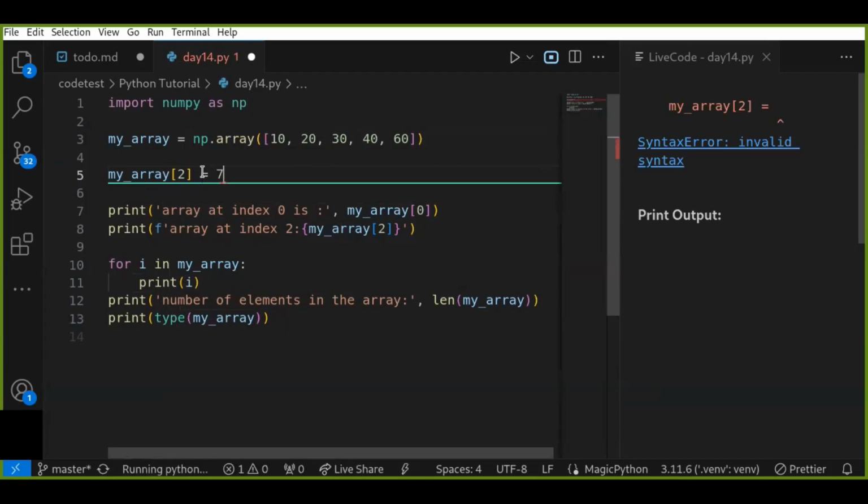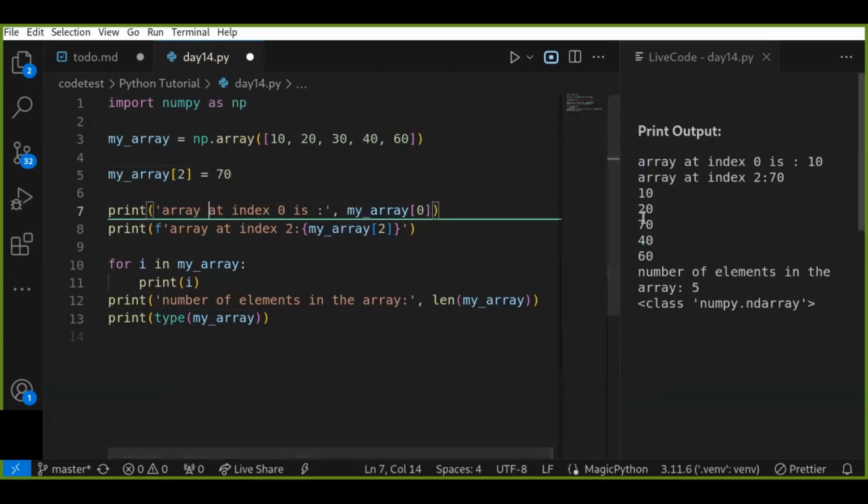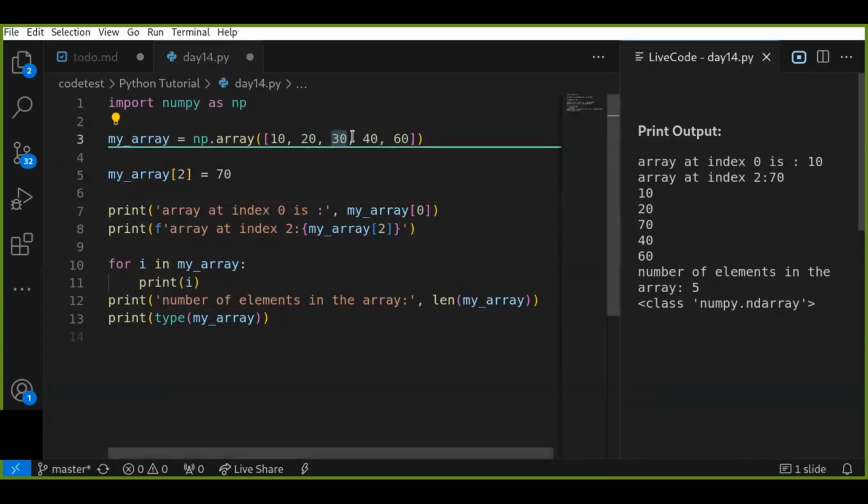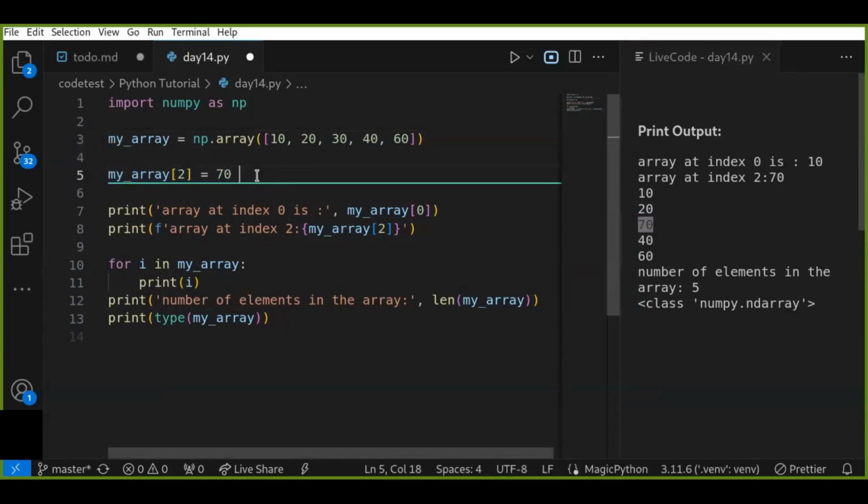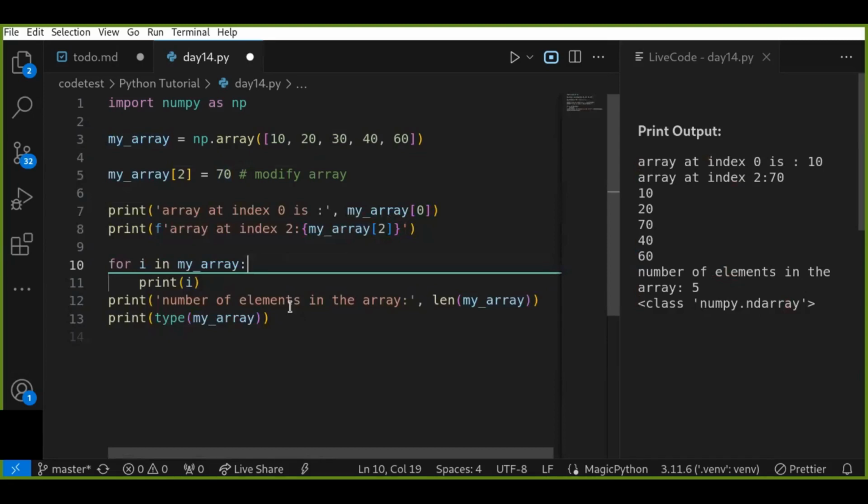For example, 70. After modifying, the value at position 2 is changed. Initially it was 30, now it is modified to 70. So this is the way you can modify array elements. This is the basic array manipulation in Python.